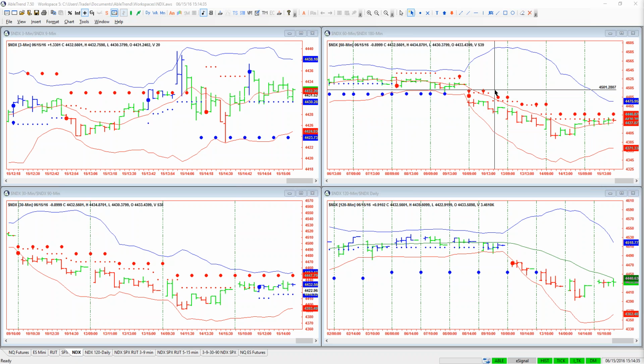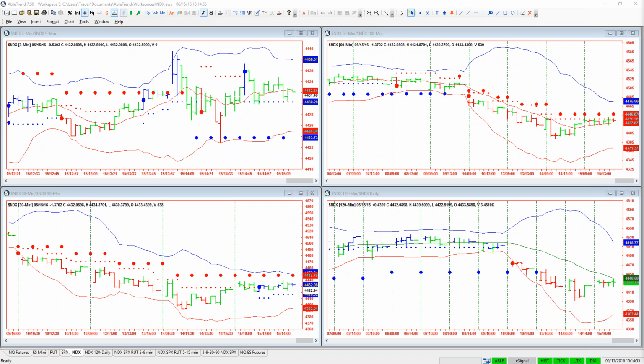So when we say in the live trading room we're stair stepping lower, it means that each of those longer term and shorter term levels of resistance are stair stepping lower, and we take that as an indication of a stronger bias to the downside. And as long as we don't break above that, that is a tradable pattern. Now, we take most of our trades off of the shorter term, but that right there is a tradable pattern, and I would use that to influence trade decisions that I would make.